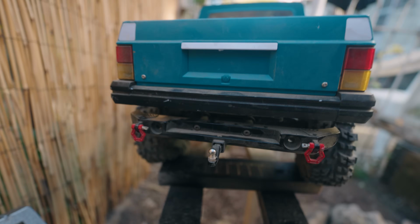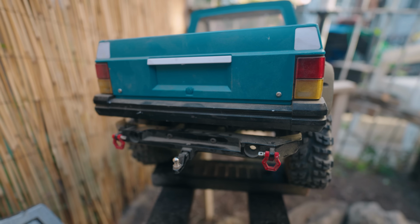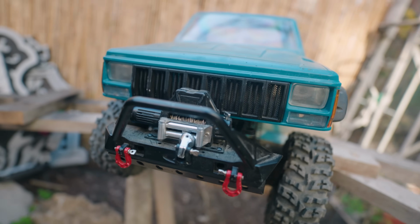And dude, 10th scale is a lot more expensive than 18th. Basically, the body alone on this freaking thing was just a little bit less than every single upgrade part I bought for my TRX-4M for the blue truck. It's ridiculous, the 10th scale stuff, but it's super fun, man.